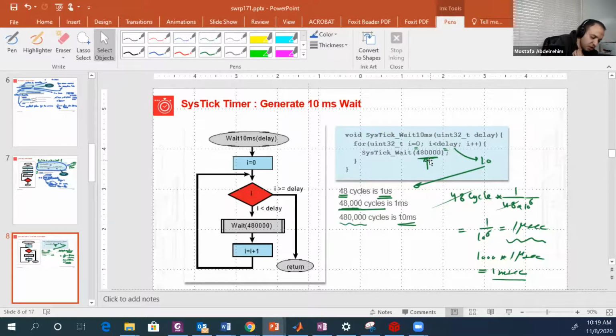He should put here the minimum, but anyways, that's even more general. So this alone will create 10 milliseconds.